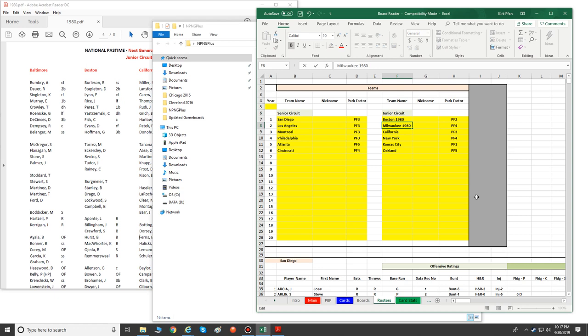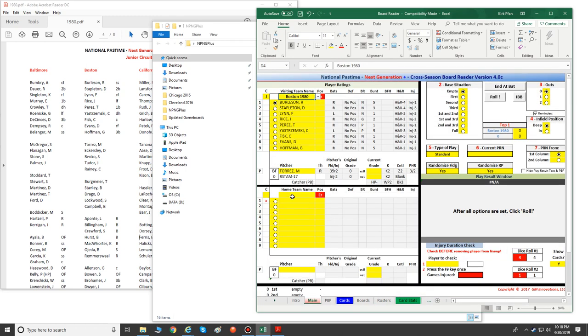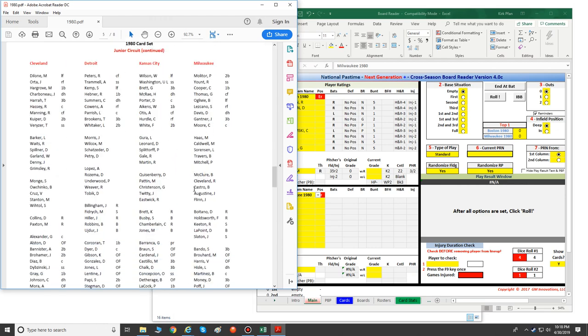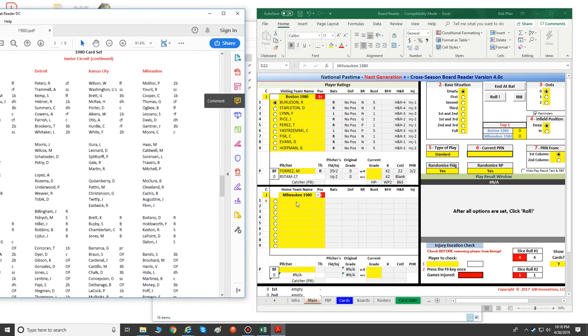Boom, there, right? Now, when we go back, we're using the little tabs down at the bottom. So when I click on the main page, click on circuit over here, go to junior circuit, and click over here, it should scroll up and show us Milwaukee from 1980. Boom, there we are. All right, so now all we have to do is find Milwaukee. There we are. Beautiful. This is coming along like a good plan.